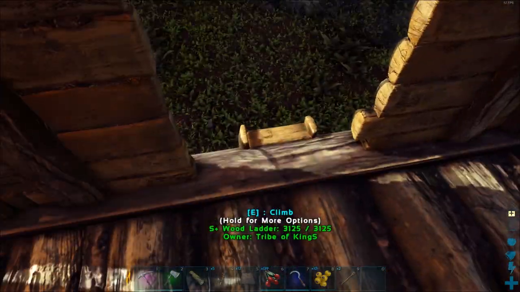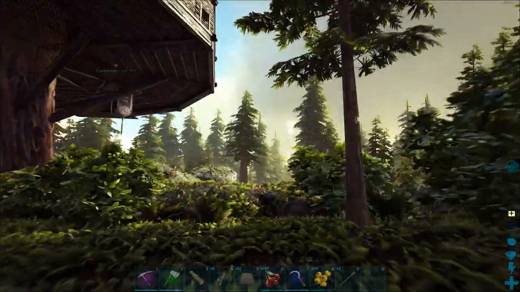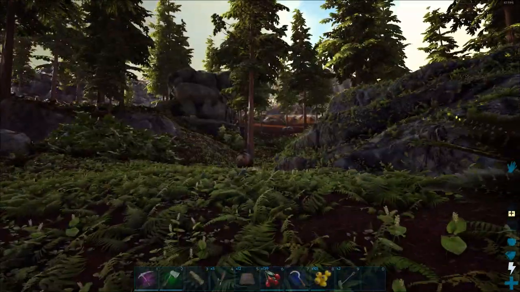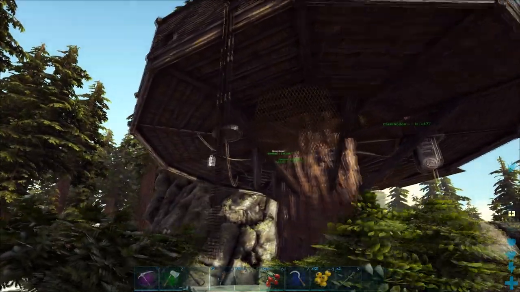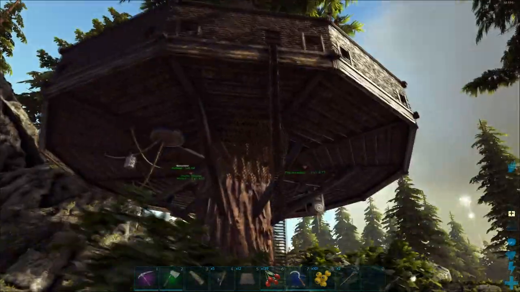So this is the entrance. We have ladders up here, which is pretty cool. I'm looking forward to showing one of my friends that is going to join soon as well, called Grizzly. He's going to join the server. Oh, there's a bear over there. Okay, let's go back. But this thing looks amazing. I love it. And it reminds me of the structure from Star Wars.